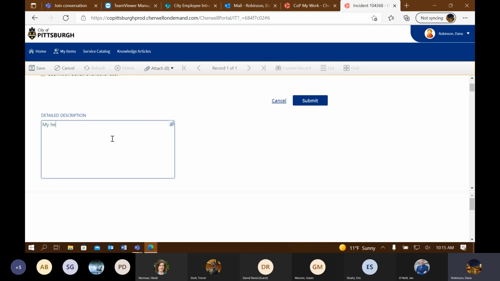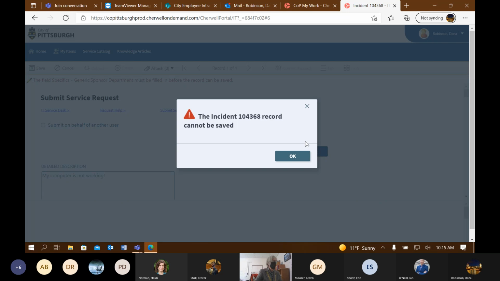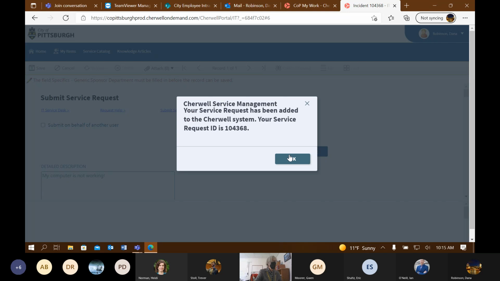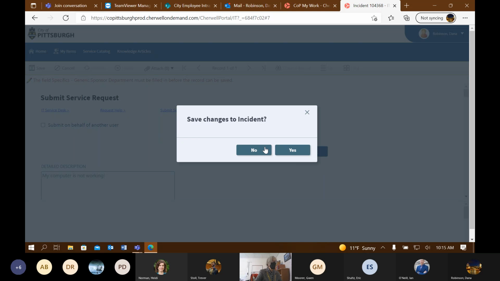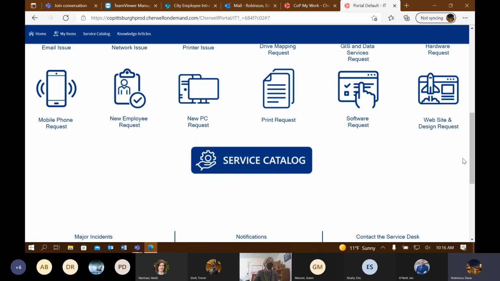You will be able to come here and just say, you know, who's not working or any request that you would have. It's that simple. It's that easy to put a ticket in now.